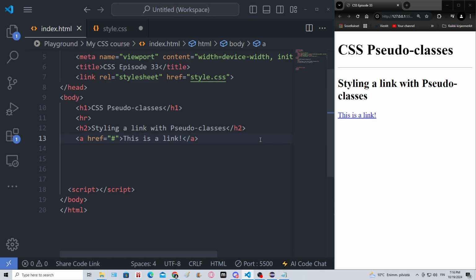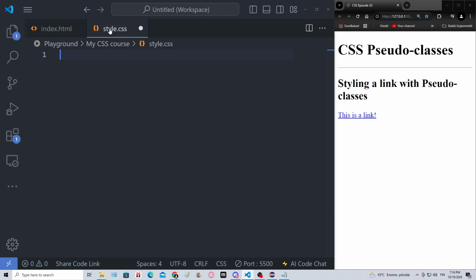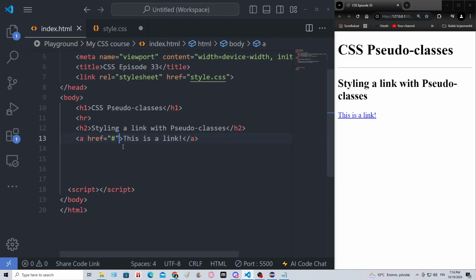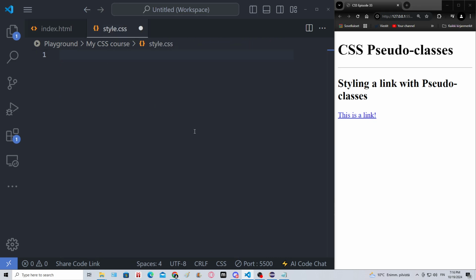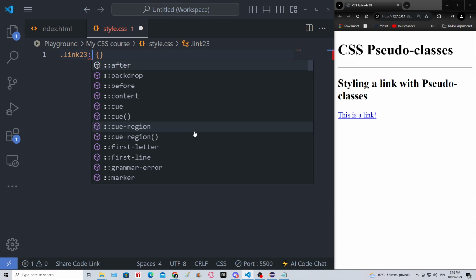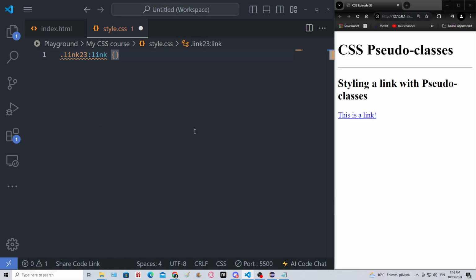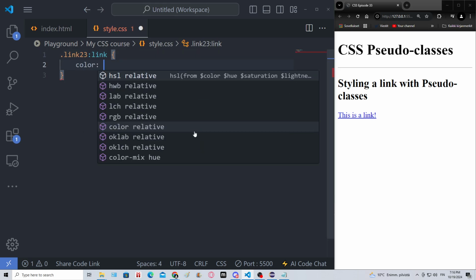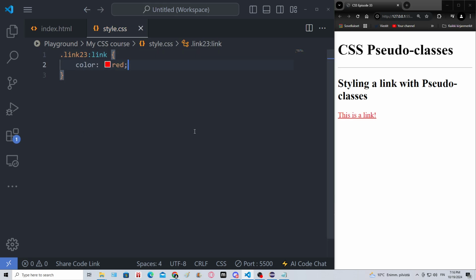Alright, so by default that's blue. Let's add a class link 23, for example. Let's take the class and then let's take a pseudo class like link. So the color will be, for example, red.